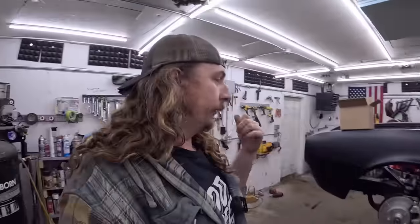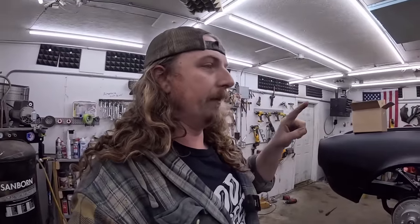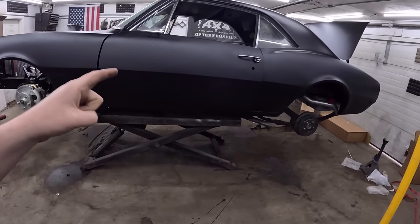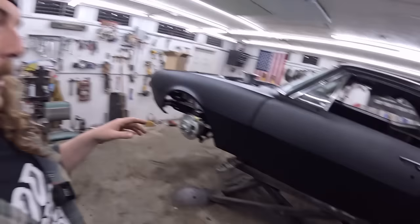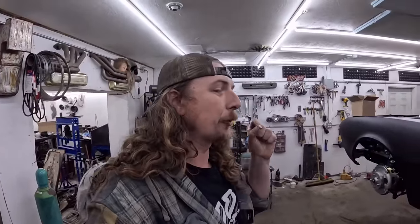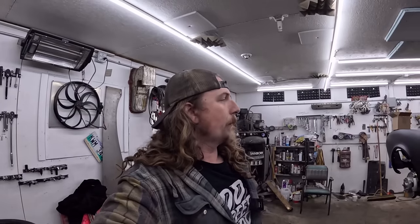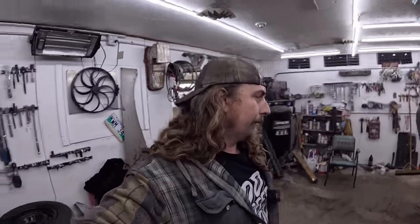So I think that's the plan today: driveshaft in, hole in floor, levers in — which might be a pain. The body shop lift is a bit of a hassle for right in the center of a car, and the center of the car is the transmission. I was originally going to do exhaust today — I know I've been putting that off for a couple of videos — but it doesn't make sense to put the exhaust in while I'm going to be right under there doing all the levers. So let's unbox this stuff and maybe slide that driveshaft in and see what it looks like. I also got to turn the heat on. It's cold — it's not spring yet.